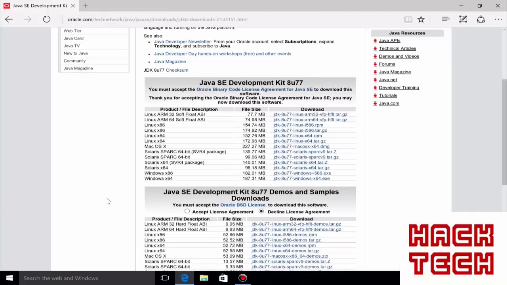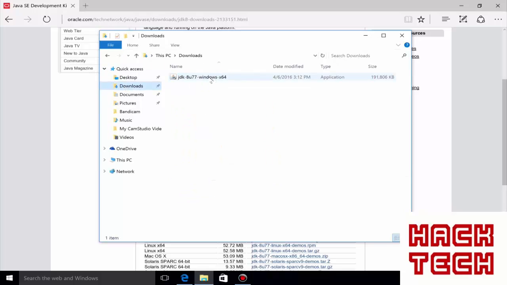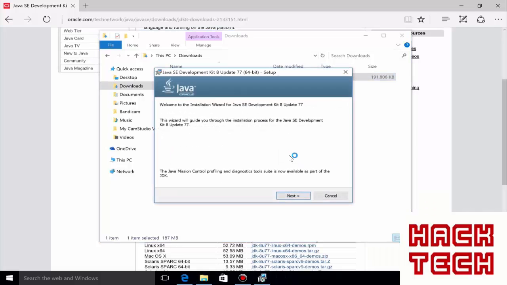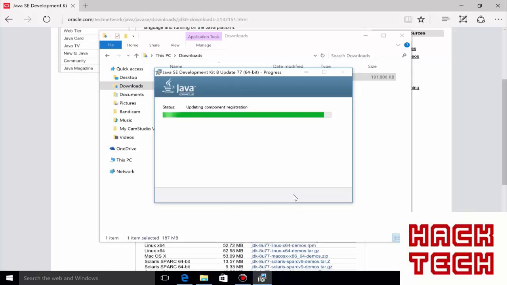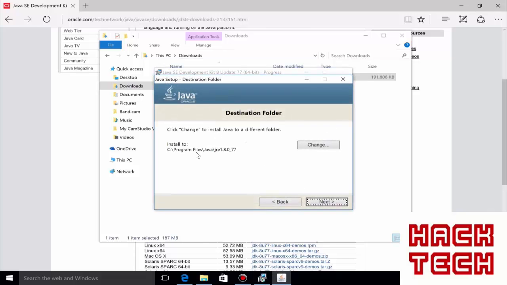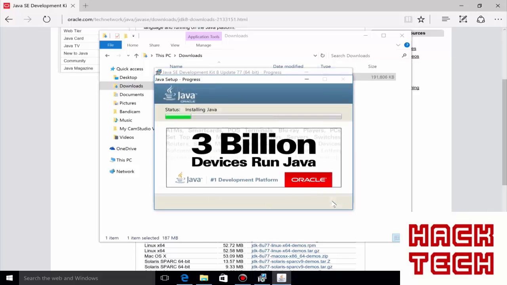Once your download has finished, let's open up our download folder, and let's run this little exe file that we got from the Oracle website. We're going to say yes to that, and the rest of this JDK install is just like installing any other program on your computer. We're just going to hit next to everything. We're just doing a very basic default installation here. So we'll wait for this to go. Then it says, is this where you want to put it? Yeah, sounds good to me.